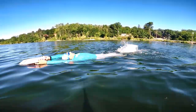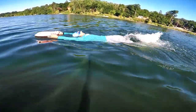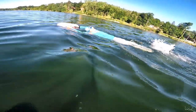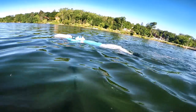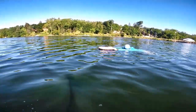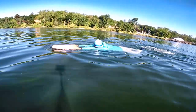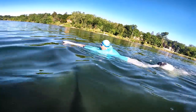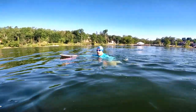Nice, much better. It's fine to just get up and then lie down on your stomach. All right, let's go right away. Knees together from your hips, please, from your hips. Get your butt to the surface, please. Get your butt to the surface more. What happened? Got tired. Okay.